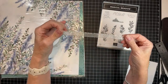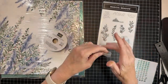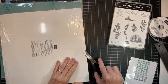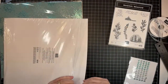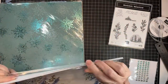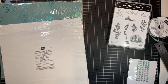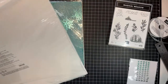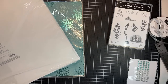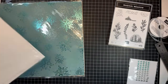So we've got this gorgeous ribbon as well. This is the silver and white sheer ribbon. It's 1/2 inch. It is so pretty. And this paper, oh my gosh, you guys. This paper is so pretty. While I love, love, love my cutesy, whimsical stuff, I also really love the watercolor soft looking stuff as well. So this is Winter Meadow designer paper, and it's basic black, blueberry bushel, garden green, lost lagoon, misty moonlight, moody mauve, pebbled path, pretty peacock, shaded spruce, and smoky slate.